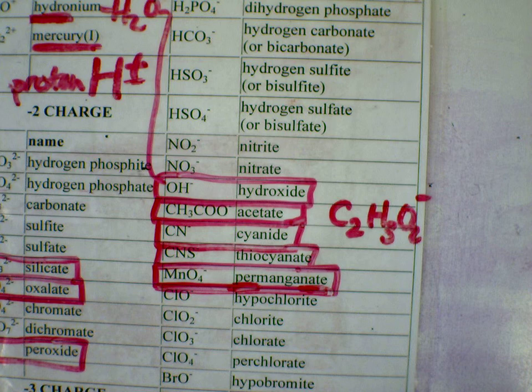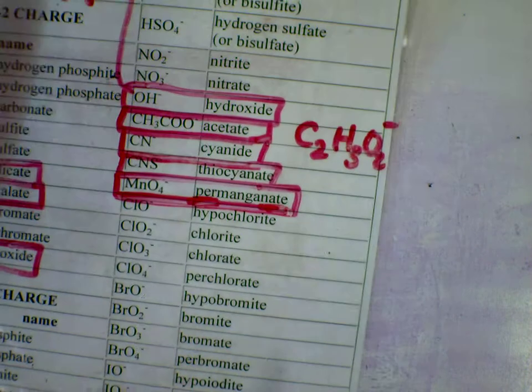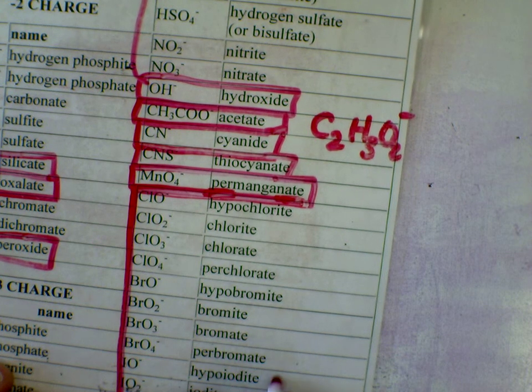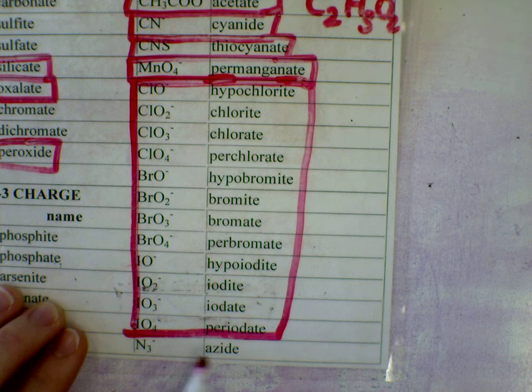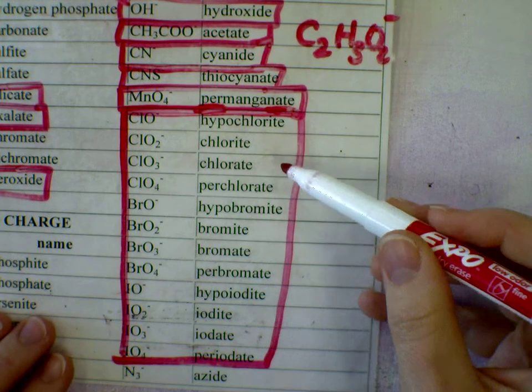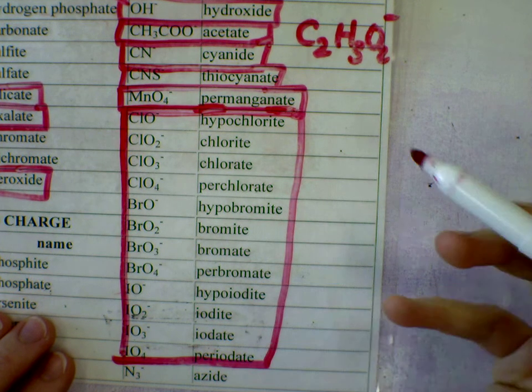Okay, so speaking of per and ate, I'm going to have us look down at this bottom part of the -1 charges, which made me see that azide is down here hiding. Azide is also one of those. You just got to memorize it. Alright, so this set, it looks like a long list, but it's actually only 4 things that you're looking at.